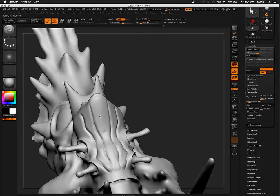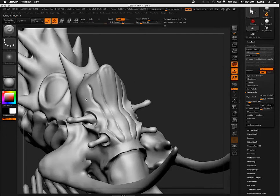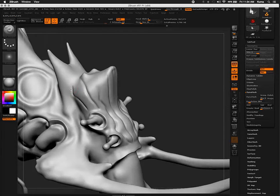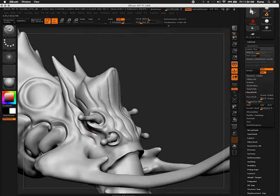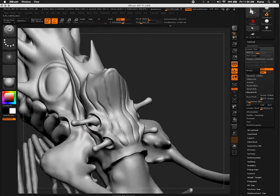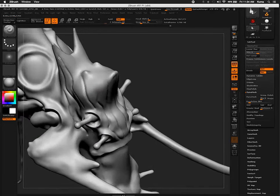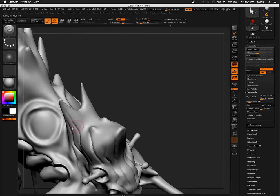I start on these pieces by scribing in the detail, and we've talked about this before. Then we shouldn't leave anything as just being scribed in. Everything should have volume. We should have everything feeling like a real surface. It shouldn't feel like a ZBrush mesh.